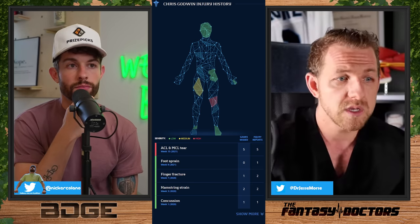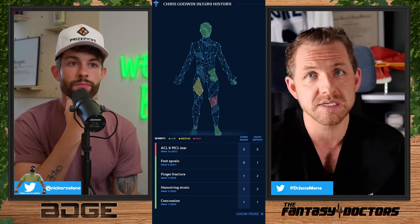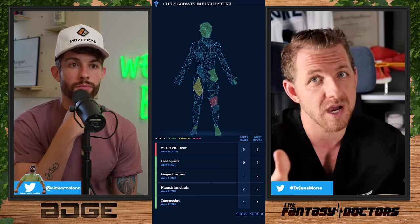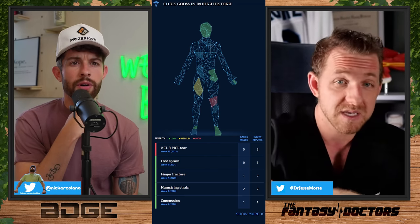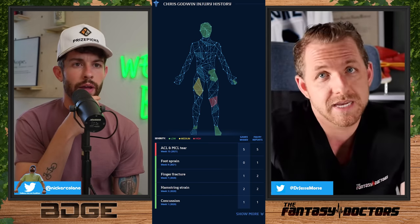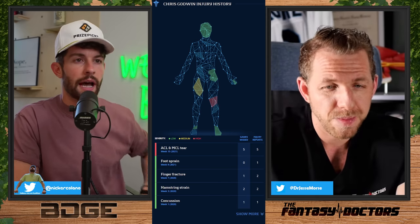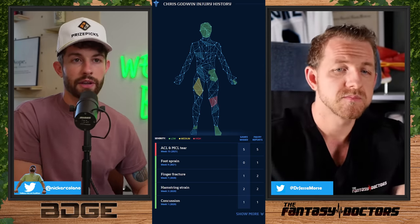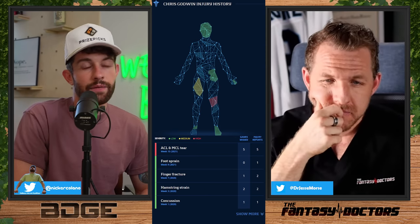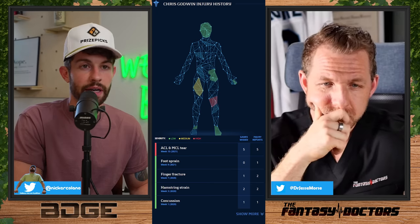We know Evans is a beast, Gronk is gone, and Julio is there — I'm not super worried about Julio Jones. I think Godwin is a beast and a slam dunk if he's in the fifth or sixth round; getting into the third round makes it riskier. Going back to Michael Thomas, I'd take Allen Robinson over him around the same range. Those two will separate a little as summer goes on — I'm really high on Robinson. Godwin will probably stay in the fifth or sixth round since everyone knows his timetable. He feels like a luxury pick, but come playoff time your fantasy team is going to be riding high with him in your lineup.